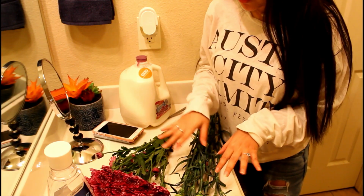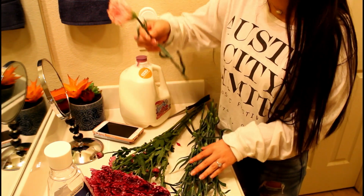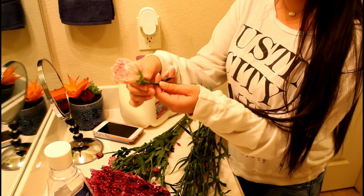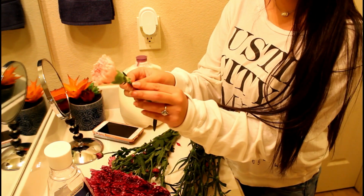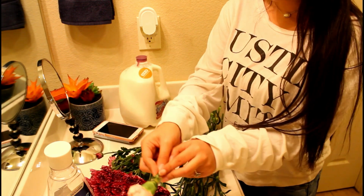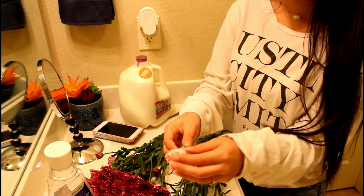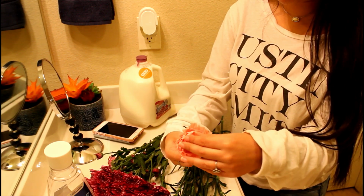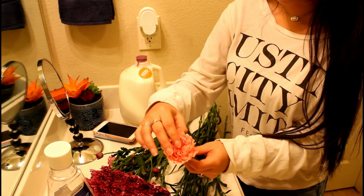Okay, so I took them off of their packaging, and the only thing that I'm going to be doing is pretty simple. I'm just going to be taking the stem with the flower, and I'm going to be only cutting the top bud or part of the flower and just leaving a tad bit of a stem with the flower, only so it can help the flower float. And while I'm doing that, I'm also going to be puffing them out. That way the flower actually sits on its outer layer petals.